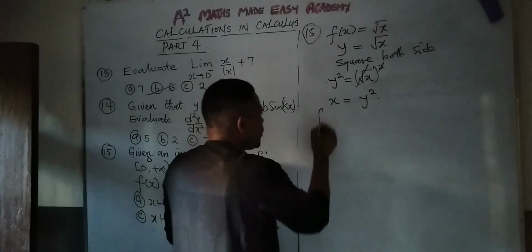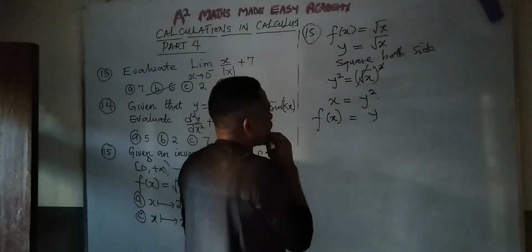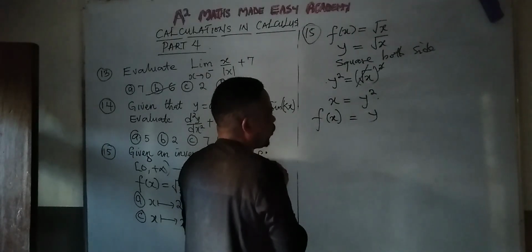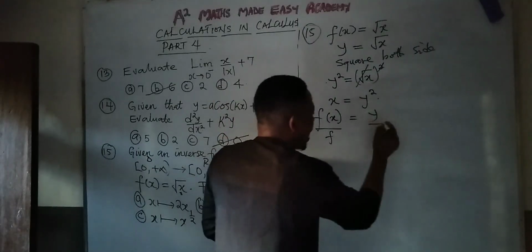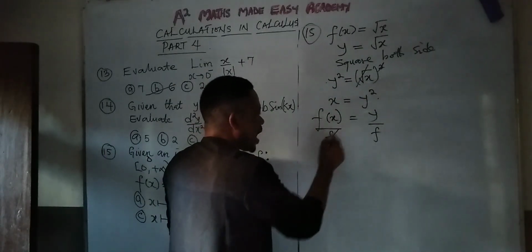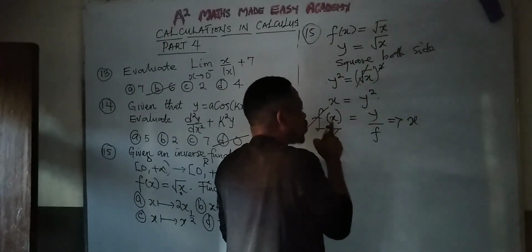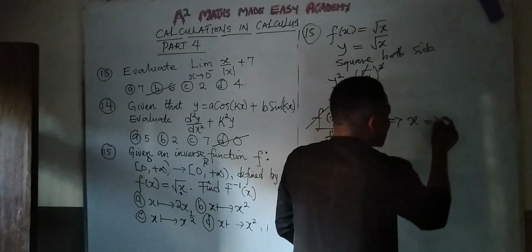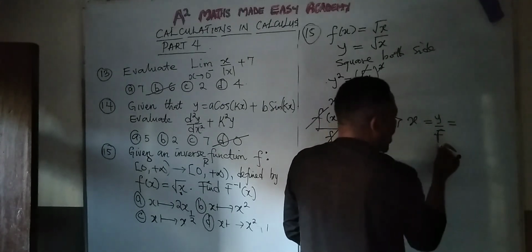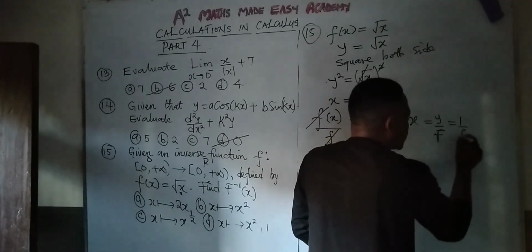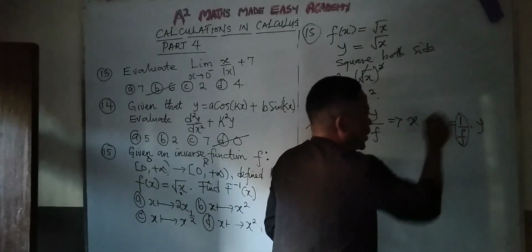Listen. If you are given f of x like this to be equal to y, let's take, peradventure, I want to make f the subject of the formula. I don't need this f now. Do you know that I can say divided by f, so that f will cancel f? And this implies that the x we have made the subject of the formula is the same thing as y all over f. Are you with me? And this y over f is the same thing as 1 over f times y. Now let us obey the law of indices.